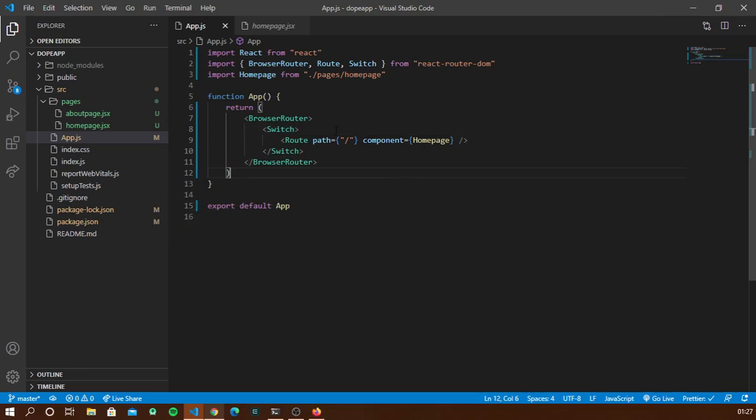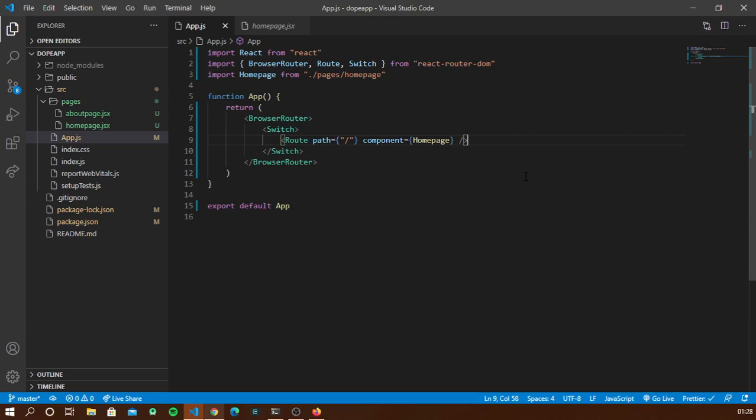As soon as any route matches, it removes all other components and switches to the component whose path actually matches the address bar. So that is what the switch does. As the name suggests, you must be having an idea about how and what that is.